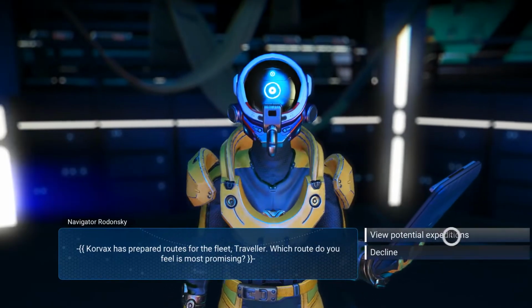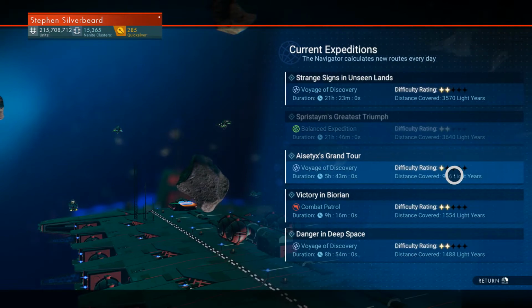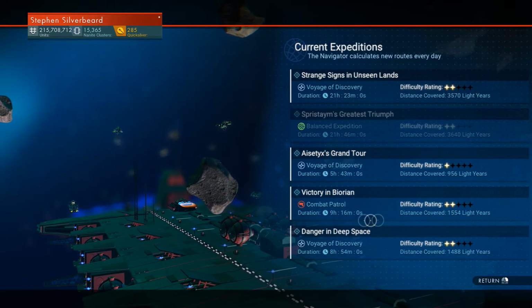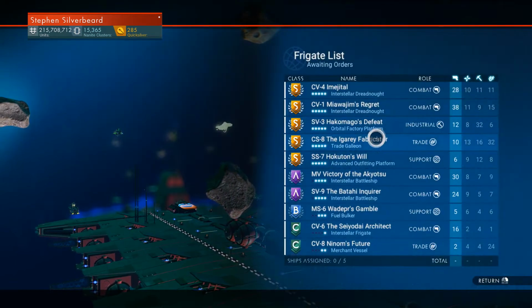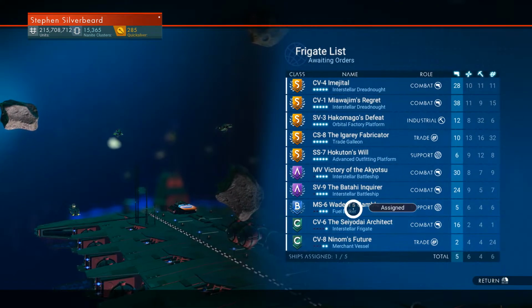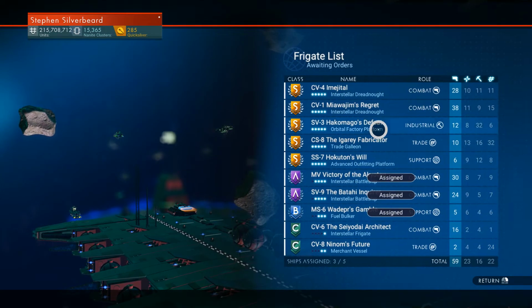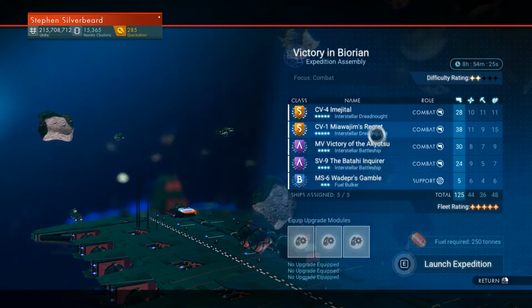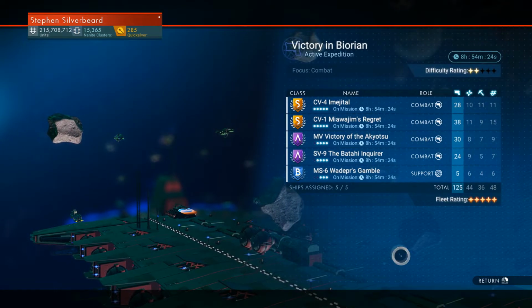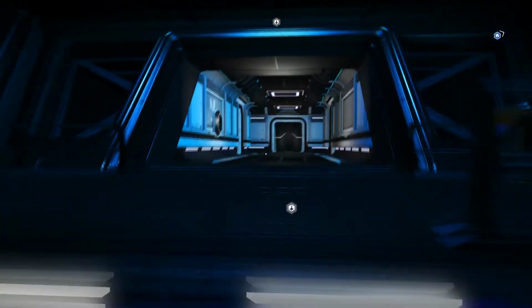So what we need now is a short range mission. There's one there, Voyage of Discovery. I don't know, combat patrol. I've got plenty of ships. Got our support ship. Maybe we'll send these out. Yeah, let's go full combat. Requires 250 tons. I think that will be it.